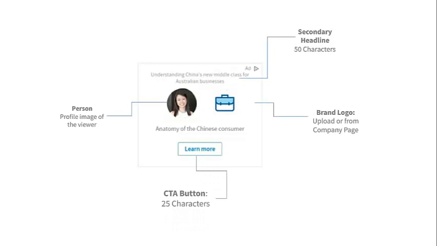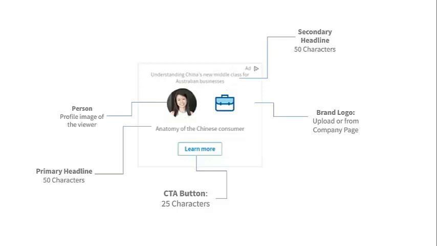You have a call to action button. Remember that it's a 25 character cap. And then you have your primary call to action. This one you definitely must include. The secondary one is optional. And the primary one, that's going to give that person the whole value prop around why to click, and then your CTA down below it.